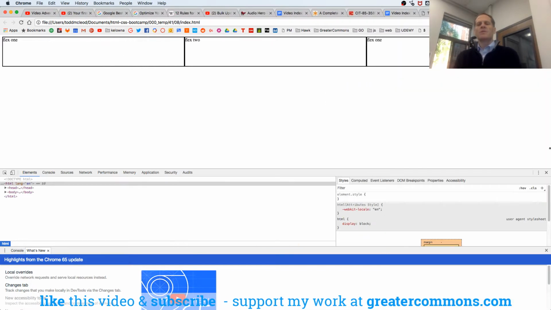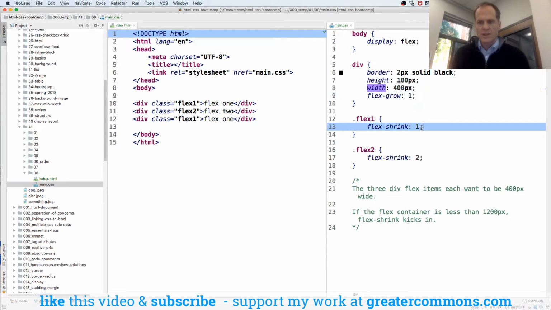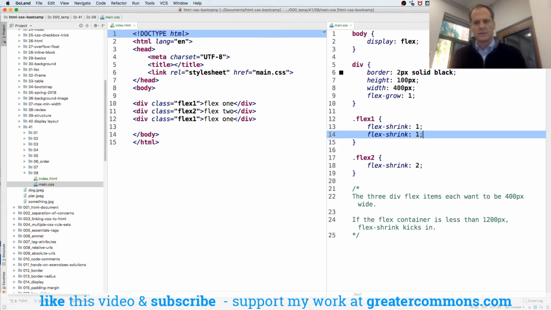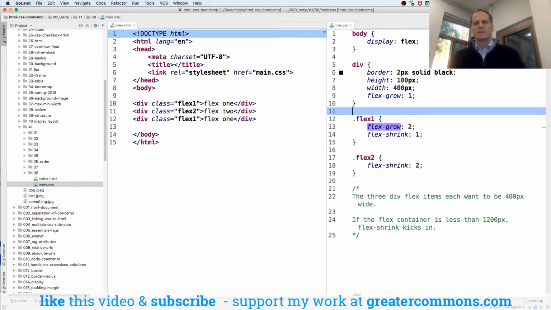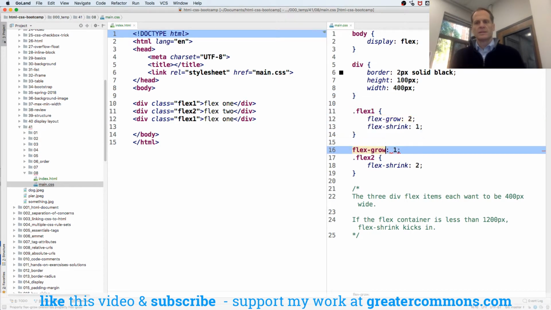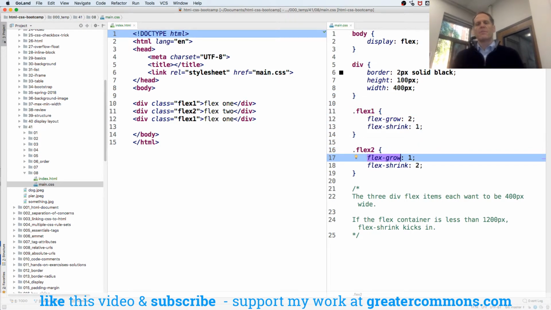What happens if we had this? Flex shrink 1. So they kind of flip-flop.